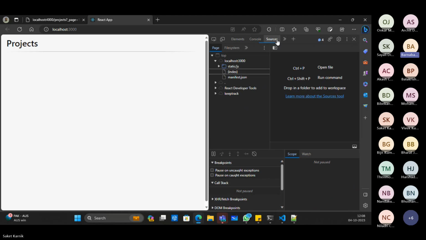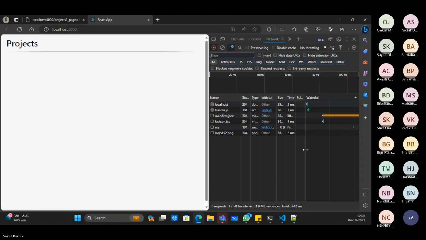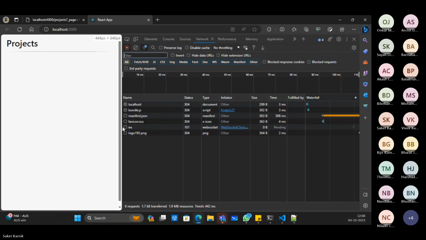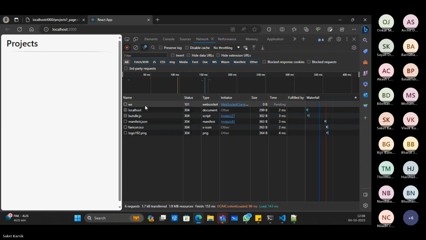You can see in the network tab that the call to the API itself is not placed. Let me check.